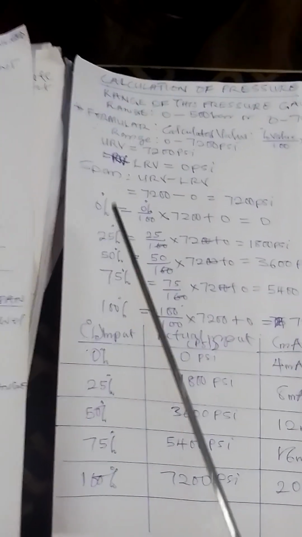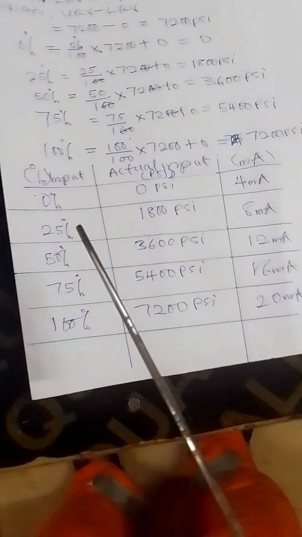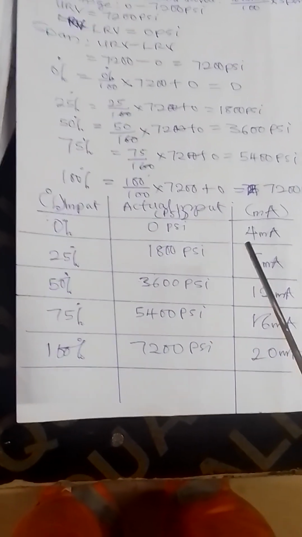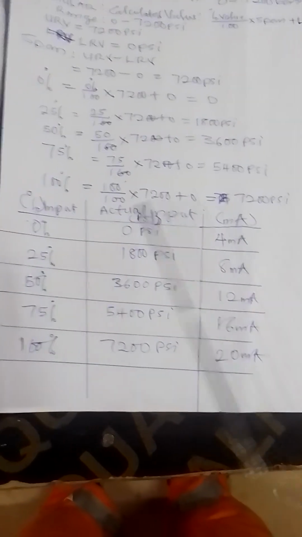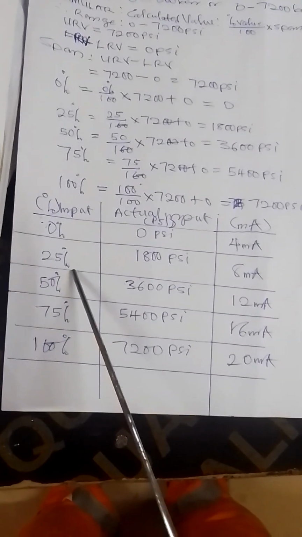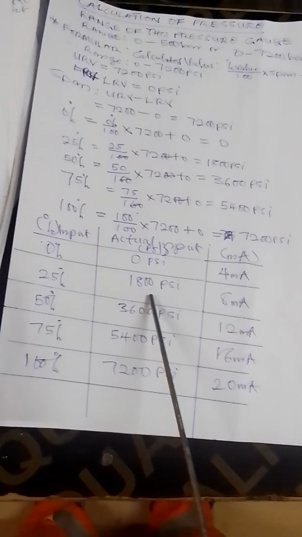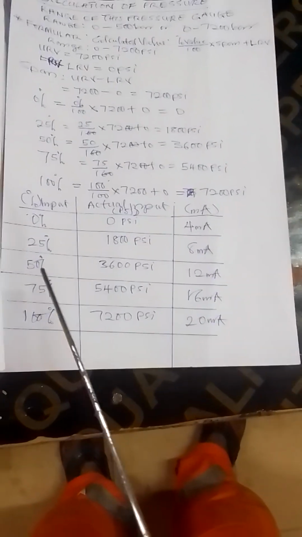Control room will be telling you what is in the control room, 25%. So that's how you will do this. Our tabulation input value, 25% at 0 psi, because this 4 milliampere you are seeing is a standard value. 25% is a standard value, but right here is a calculated value. We calculate this value from the range that was given to us. Remember the range. You get 8 milliamps.